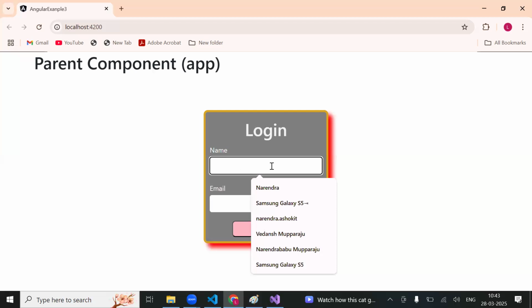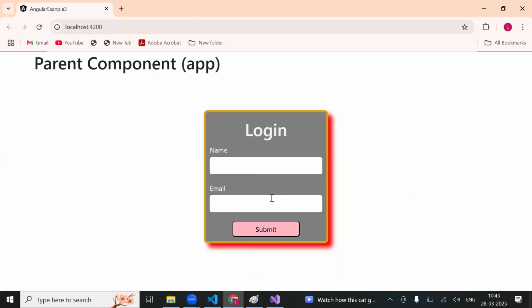No, see, by default, without entering the data, it should be in red color. If the data is entered, it should be in white color. How to do that?